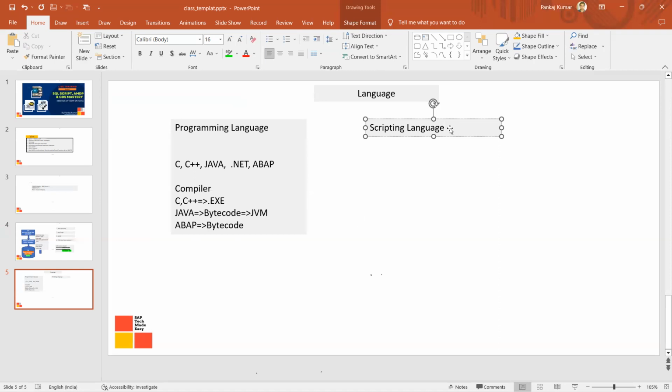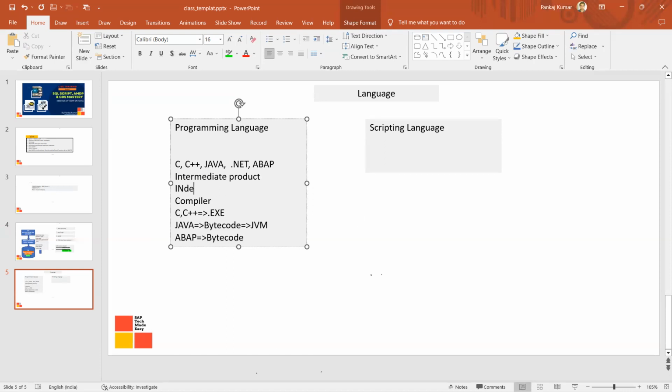But in the case of a scripting language, there is no intermediate product generated. Each programming language is independent, meaning it is itself a language and does not require another language. A scripting language, on the other hand, is like a parasite, embedded inside the main language.